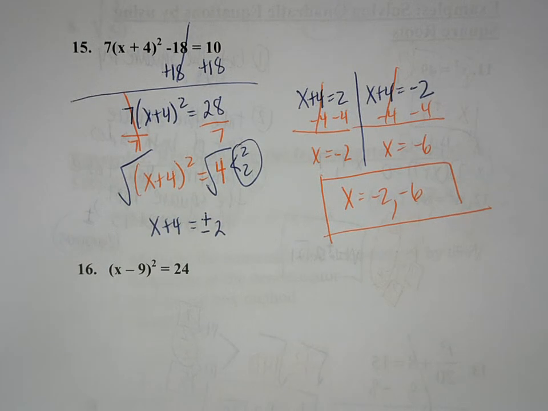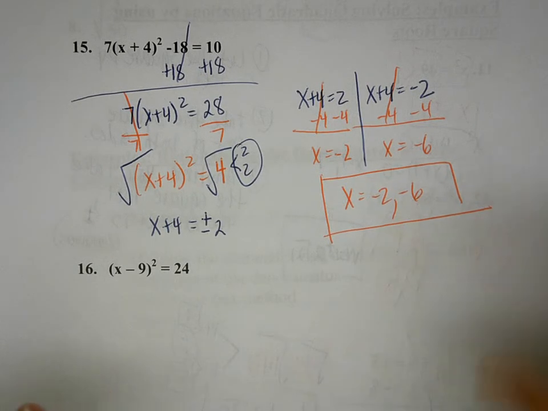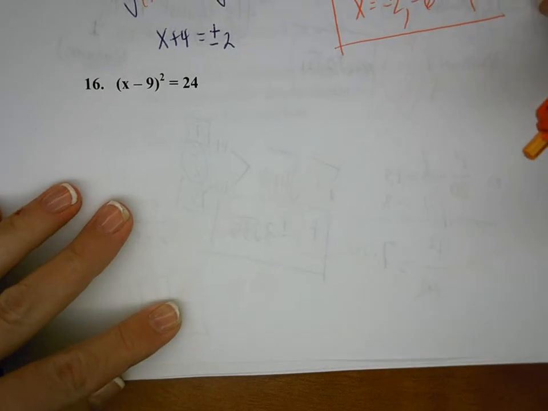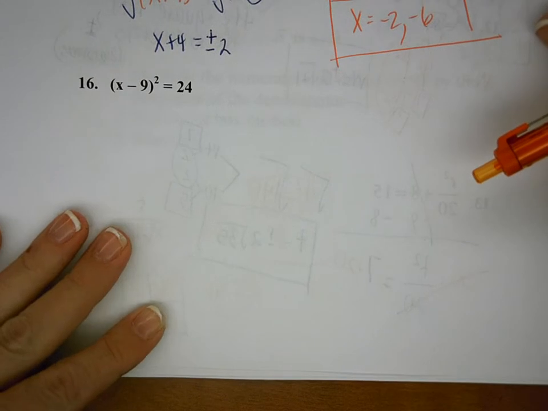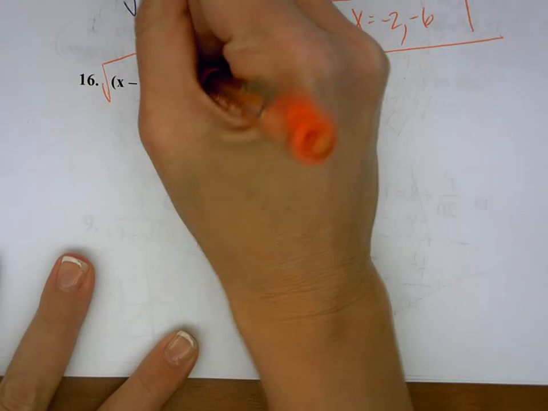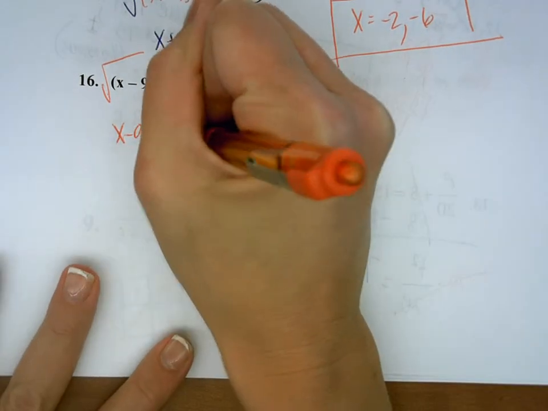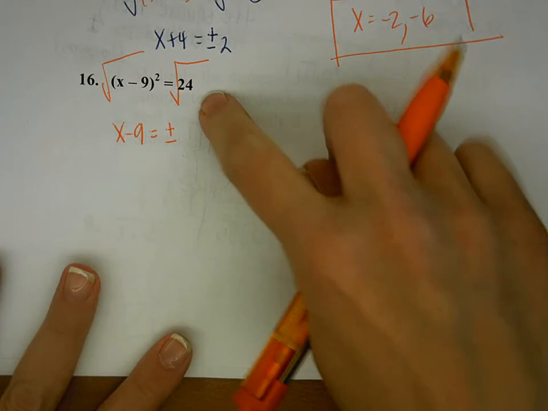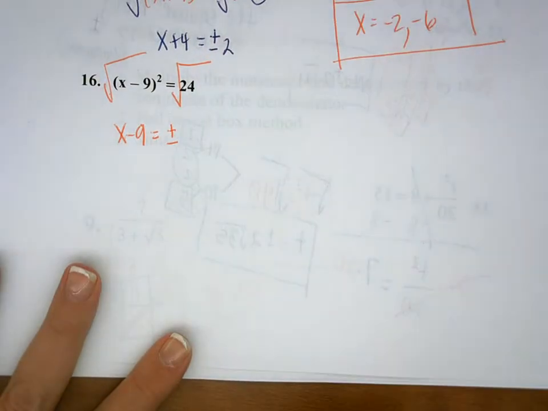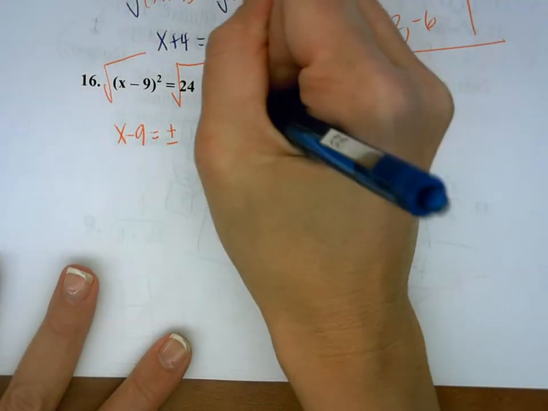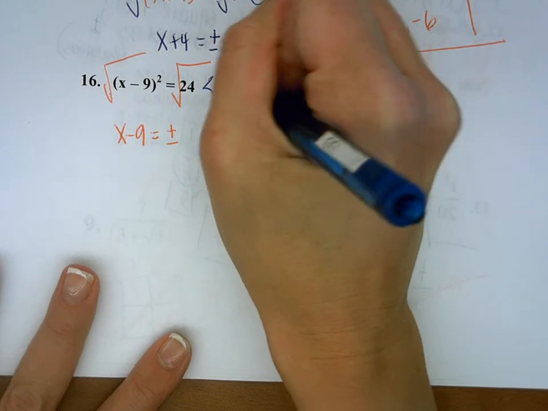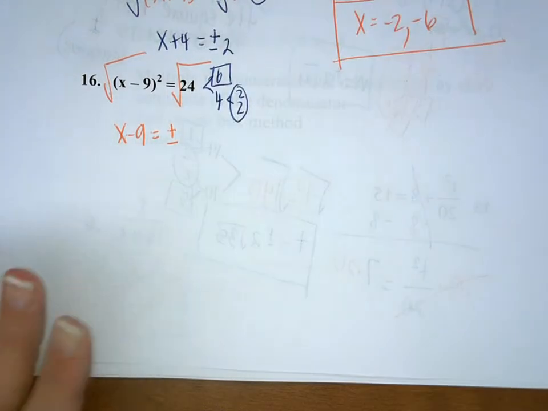Now 16 is slightly different because if you notice on all of the previous examples, we didn't have any roots in our answers, correct? This one, you're going to end up with a root. So first thing is the square by itself? Yes, so what am I going to do? Very good. So we end up with x minus 9 equals plus or minus, right? And 24, what does that break down to? Good. So we have 6 and 4, and then 4 is 2 and 2. So we have a pair of 2's with the 6 left over. So how will I write that?